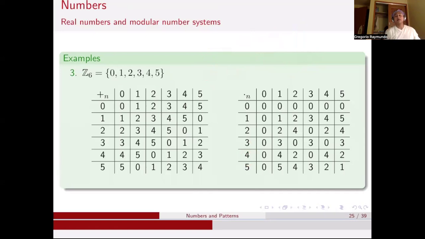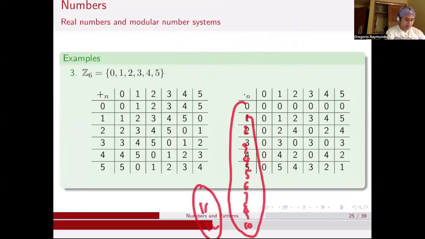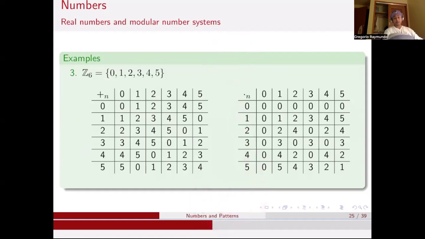wala kang multiplicative inverse. Kaya kapag prime number ito, Z13 halimbawa, lahat ng numbers dito, 1, 2, 3, 4, 5, 6, 7, 8, 9, 10, 11, 12, wala silang common factor with the number 13. May term kami doon, ang tawag relatively prime. But we will not delve onto the terminology.